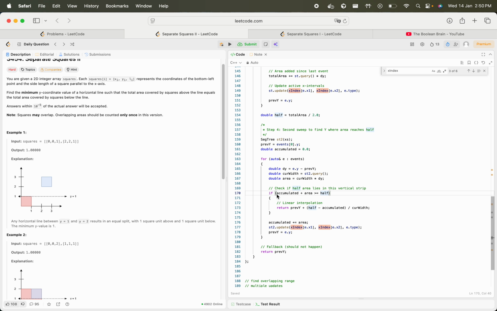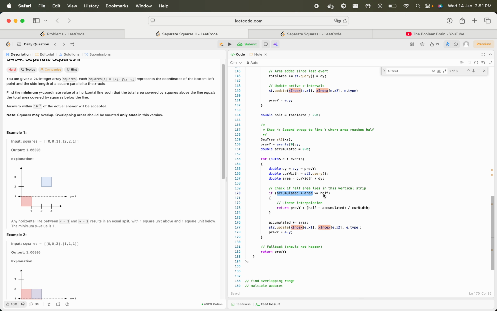Whenever this condition is triggered for the first time, that means we have reached the point where we want to return the answer, right? If accumulated plus area is greater than or equal to half, then the answer is the previous y plus half minus accumulated.